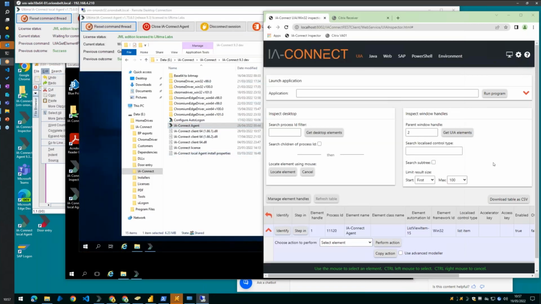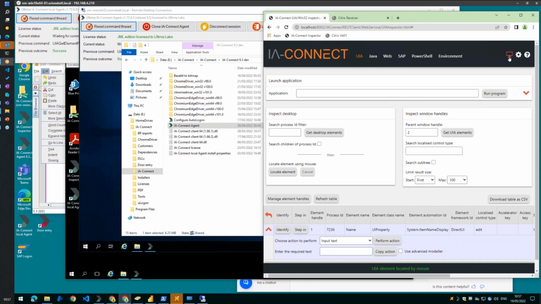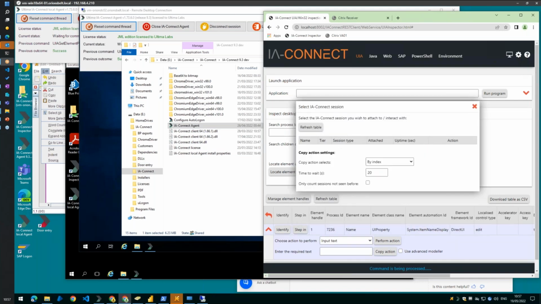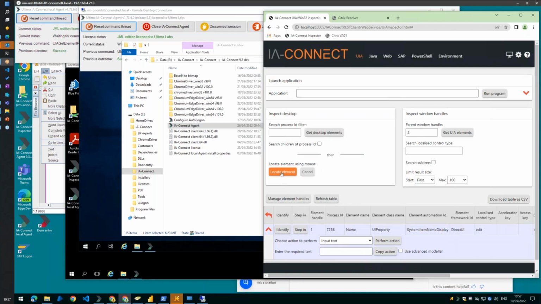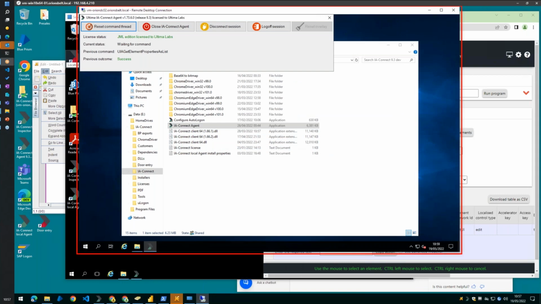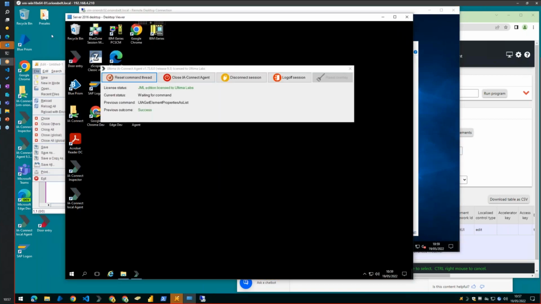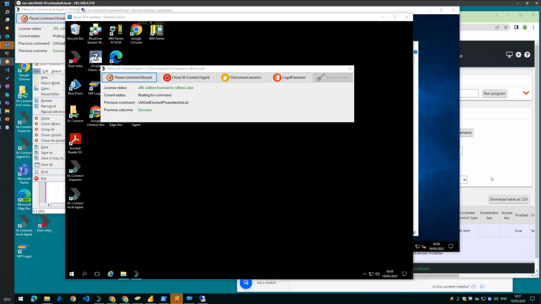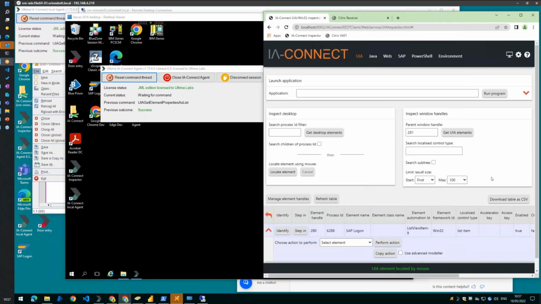And then again, my automation might finish in the RDP session and I could switch back to local and then continue modeling. And now I can't see inside the RDP session anymore because it's video. I can't see inside Citrix, but I'm now back to automating my local applications. So as you can probably see, we really are trying to make it as easy as possible for you to automate. So that covers RPA.